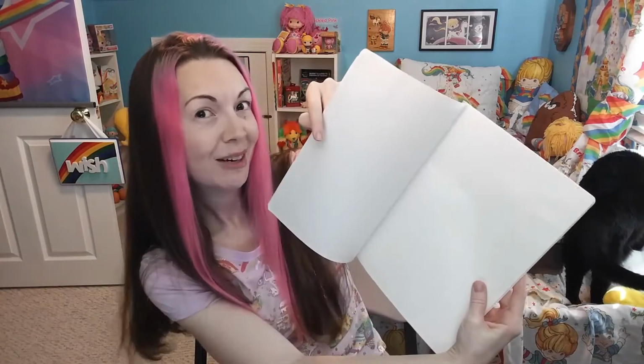Okay, so for one, I'll show you the fronts, and then the ends. Well, let me just show you the inside first. It's graph paper, which is really cool. And I think I remember when I got one years ago, I was like, how strange that they have graph paper in them instead of just lined paper like I'm used to in America. But maybe in Italy they use that for more than just math. Like, that's what we would use it for, or like engineers, math people, accountants. Is it just math? I don't know. I haven't used grid paper in a really long time. But yeah, so that's unique.